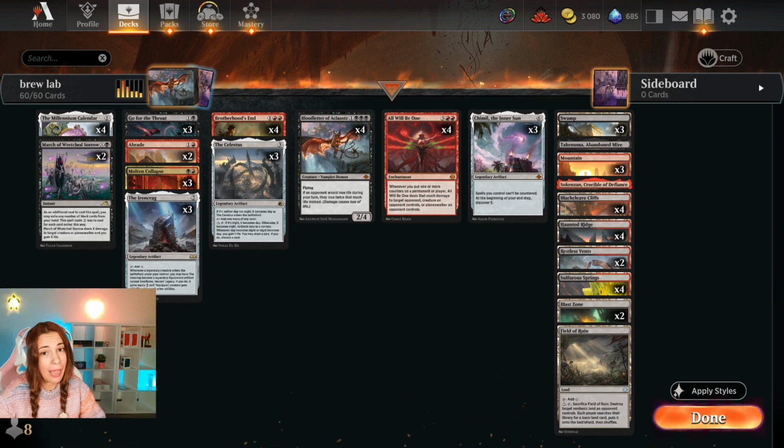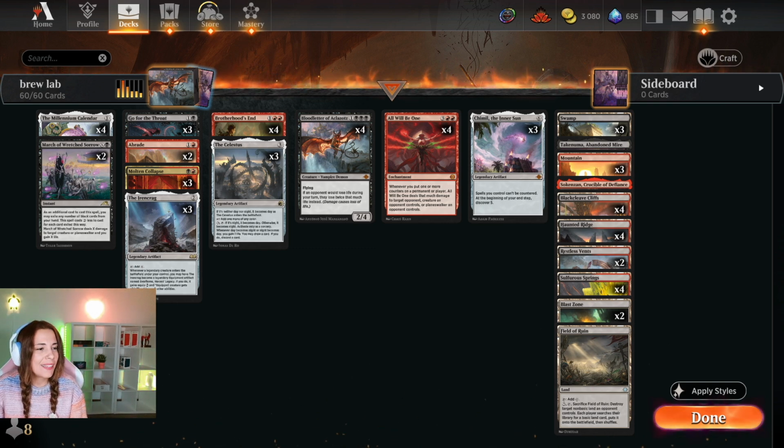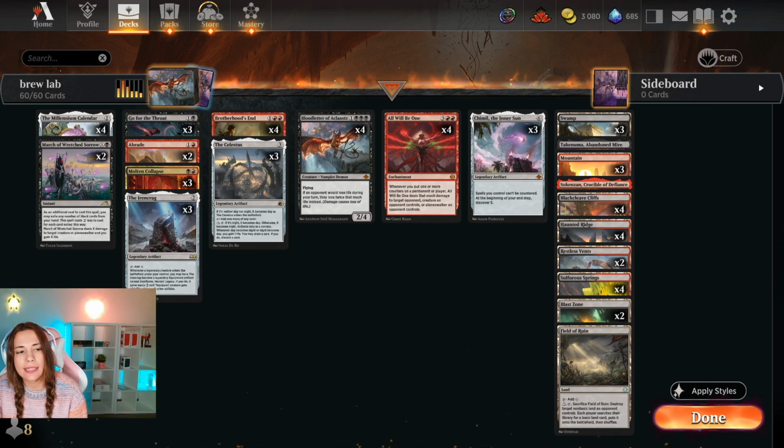It's from Brewlab, so shout out to Brewlab for coming up with this list. And it's a Millennium Calendar combo. I did play a combo deck with Millennium Calendar in the beginning of the season, but it was easy. This one is Rakdos, it's more control, it has a lot of removal, so I thought I would enjoy it. It also has Chimil, which I really enjoy.